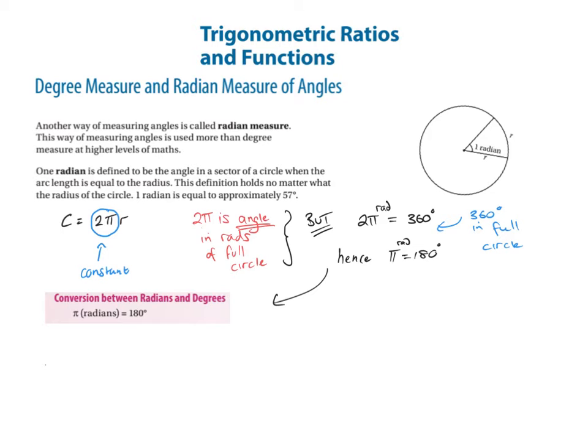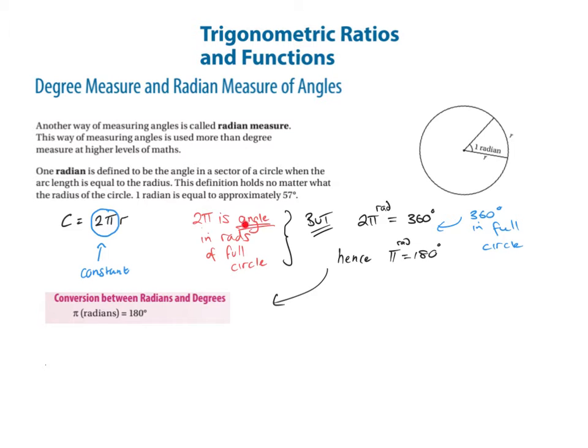The thing that we generally change in a circle is the radius, and if we increase or decrease the radius, this will either increase or decrease the circumference. So this 2 pi is a constant, and if we are trying to find out how many r's fit into the circumference, we know that the circumference is 2 pi r, and if we divide it by r, which is the length of the arc, then what we end up with is 2 pi, and 2 pi is the angle in radians of this full circle.